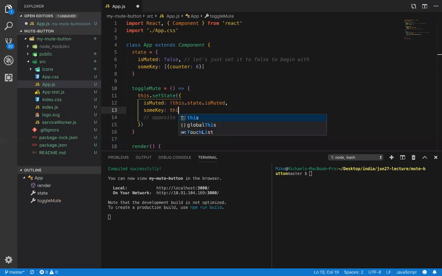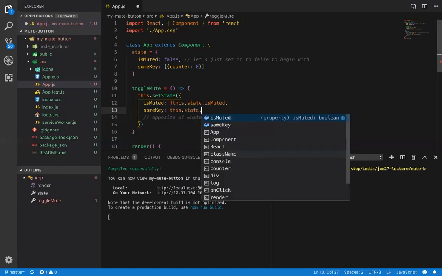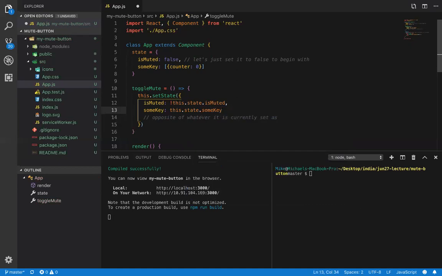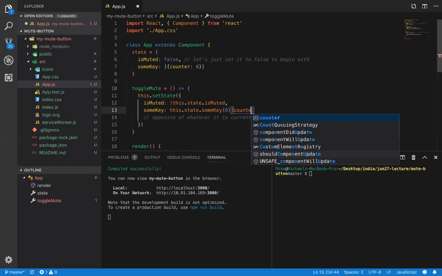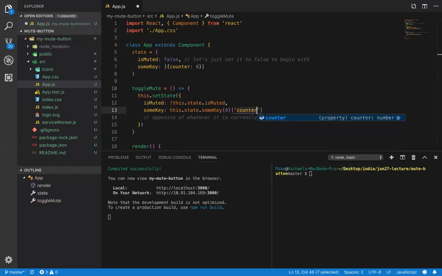It would be this.state.someKey and the first object, and then I would access that key of counter, and I would say plus 1. And you can see how much harder that was. So if you're going to use the class, you want to keep the state really simple. No nested things, as few as you can.